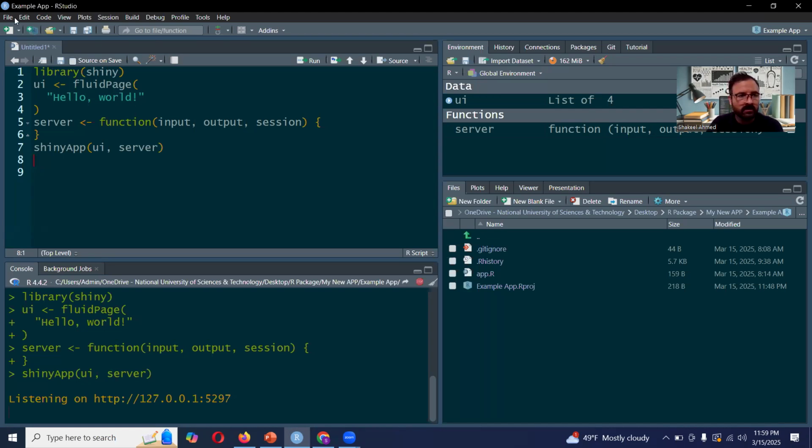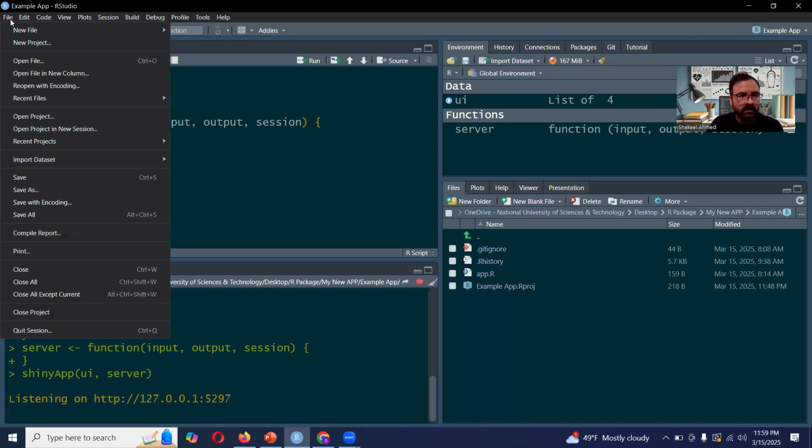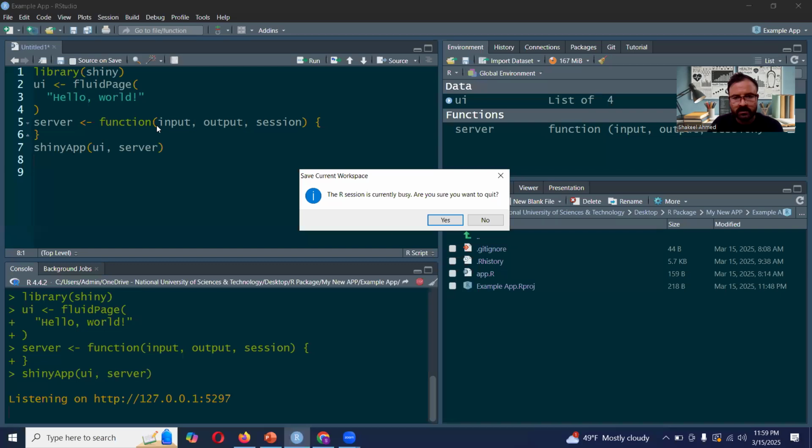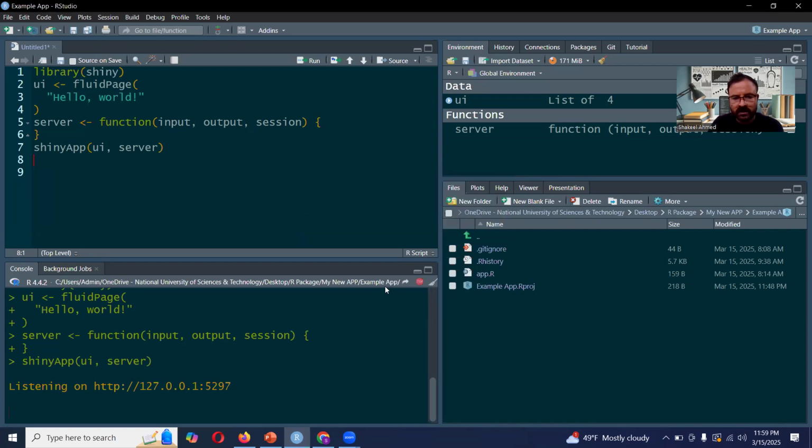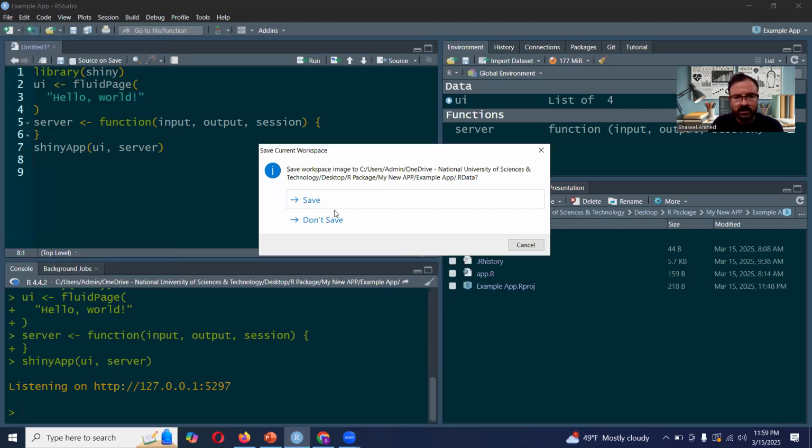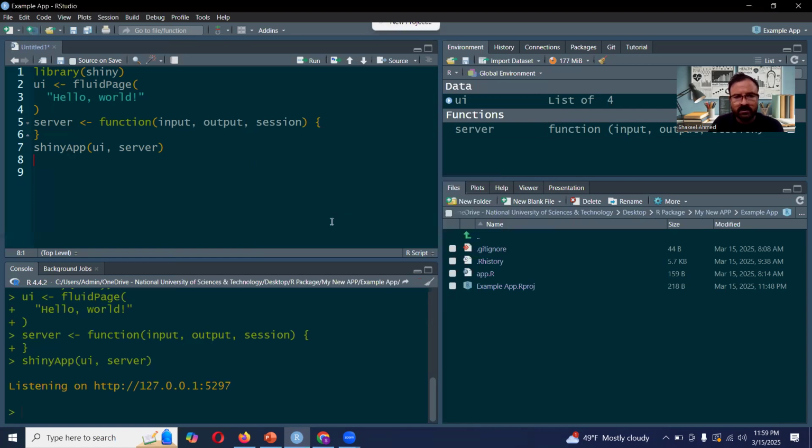So you go to the file option and then new project. The R session is currently busy, so you need to stop this. I think you can just stop this as we have already run an app. So you need to start our project, and I'm not saving the previous one.